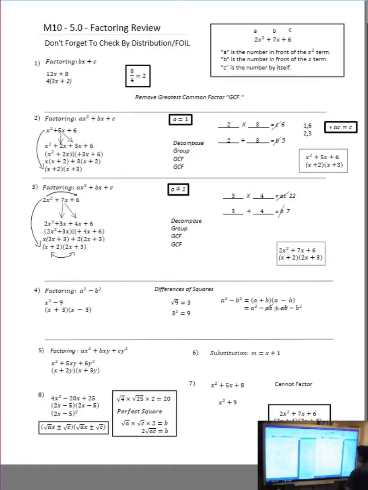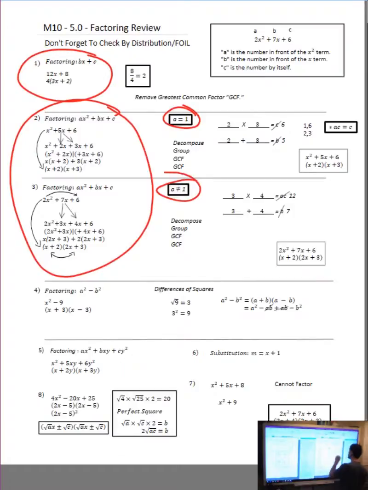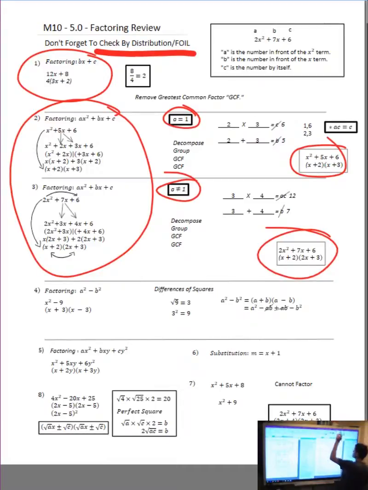The factoring review, grade 10, we'll be always removing a greatest common factor. And then factoring trinomials in any method you like, whether or not A is 1 or A is not 1. Or you can do the quick methods off to the right, but remember at the top, big red, don't forget to check by FOIL or distribution. That is the way to learn some of this on your own.